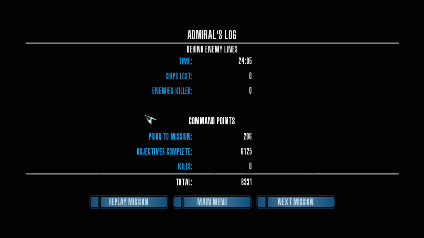We lost nothing, we killed also nothing. We took out a sensor array, I want to point out. Achieved all of our objectives, and we are about to launch a major offensive on this Klingon superweapon. And what the heck is Terrell doing here? That is something we will hopefully find out shortly.